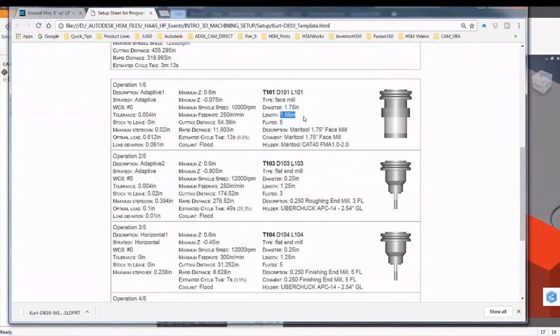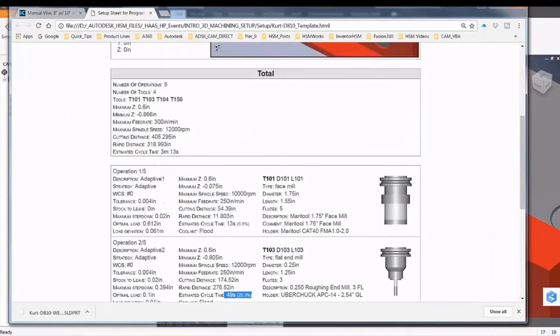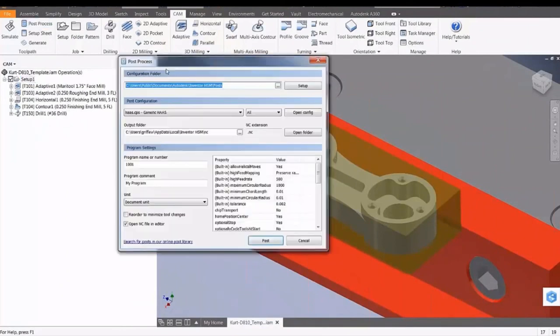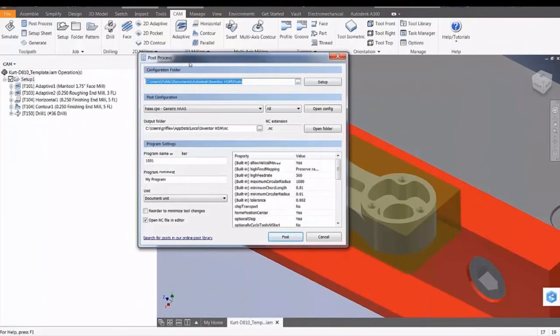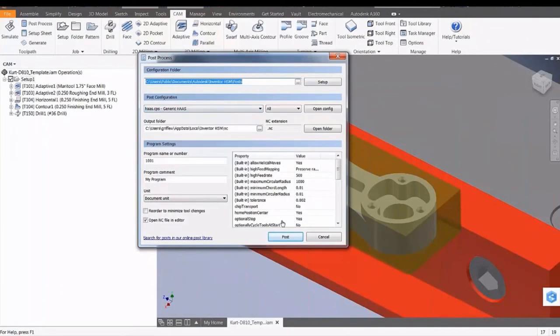It's very lightweight, easy to use. All the dimensions are there, cycle timer is there, coolant is there — food is very important when you're cutting metals. Everything is in there. I have my setup. I'm going to simply post this. We have a ton of post-process machines available — it is unbelievable. If you want to have a look, you can always go on the Autodesk website and look for the HSM machines — there's a list. And if you don't find it, please get in touch with me.